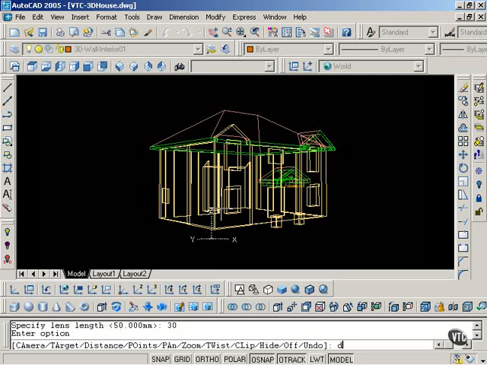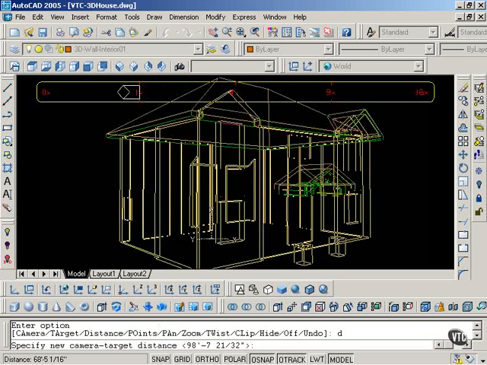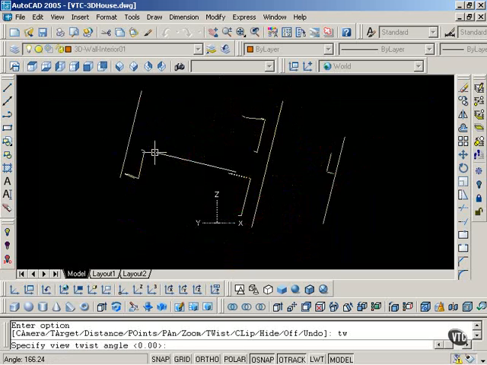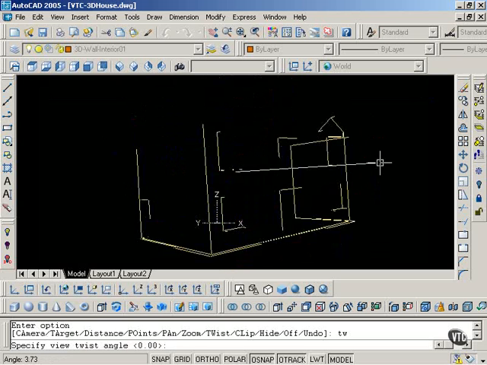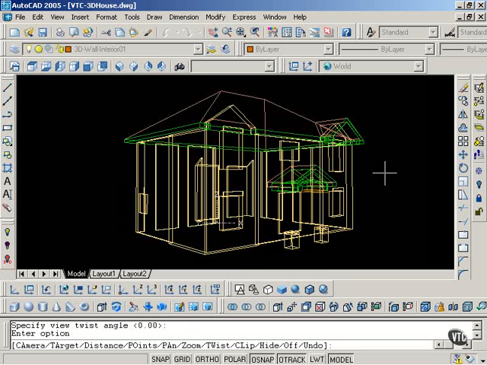I'm going back now to the distance command and updating the distance here. I can use TW for twist and twist the view, but I will leave it at 0. I can type H for hide.